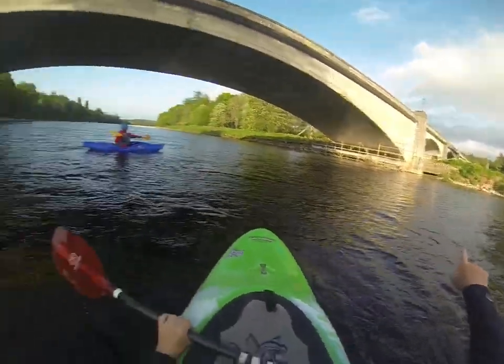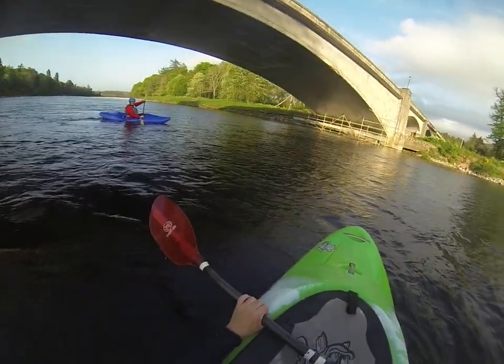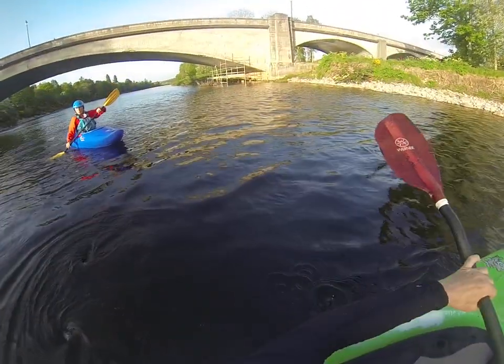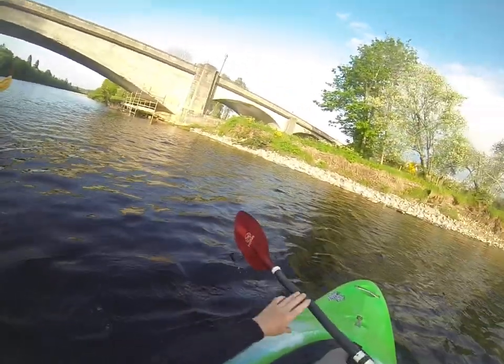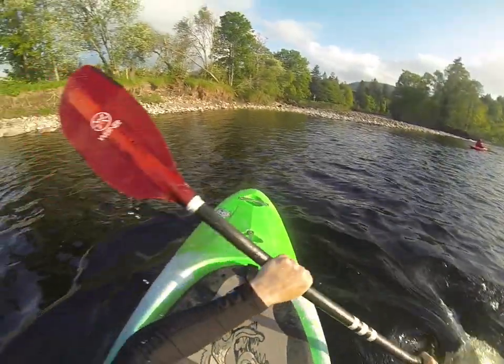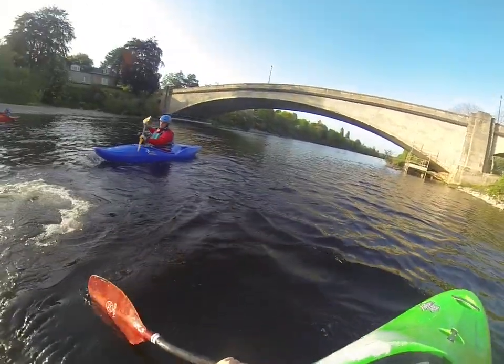You're going to be out of the current. If you look up at your son, you should manage to get up there. So just gently, gently. The boat always goes the opposite way — so if I pull this way, the boat goes the other way. If I pull this way, it goes the other way. It's always the opposite.